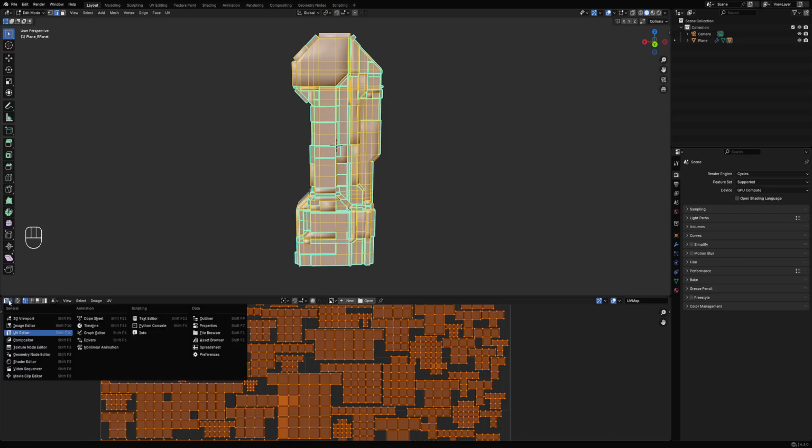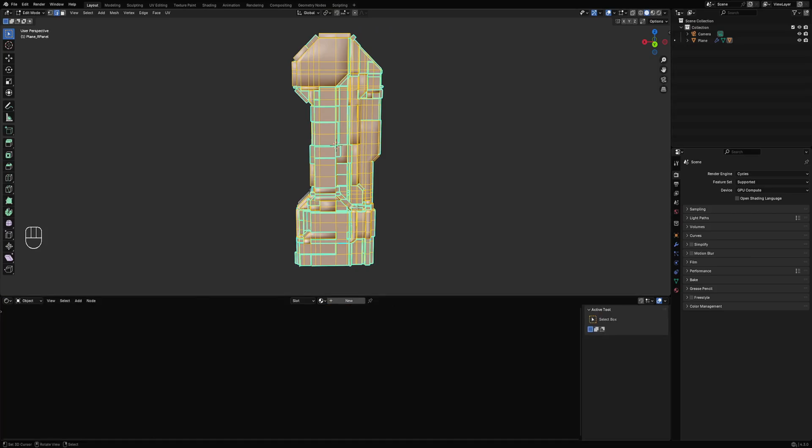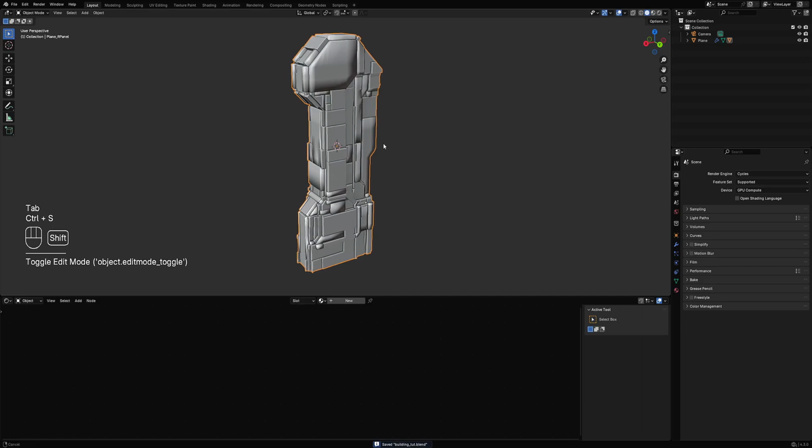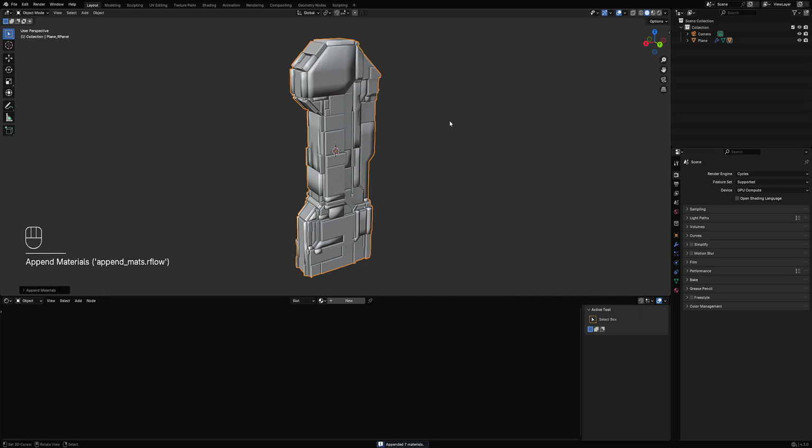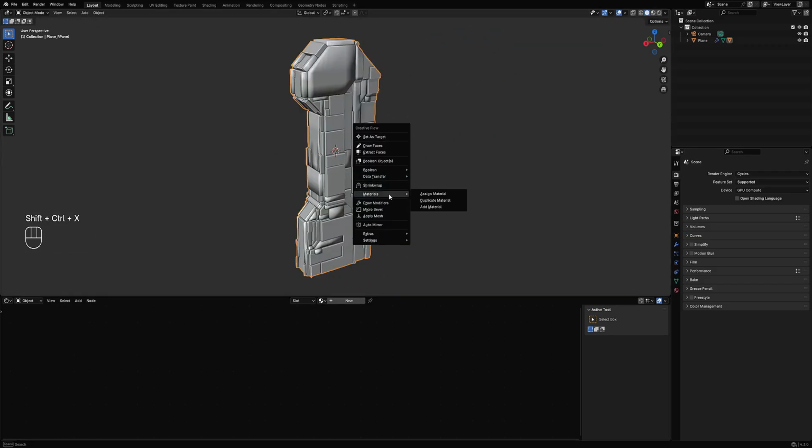Okay, so let's go to shader. Let's go to shader and then add the shader that comes with random flow. Boom. And then selecting this, this is our only randomized mesh, so I'm not going to use the assign material. This is designed for multiple objects.